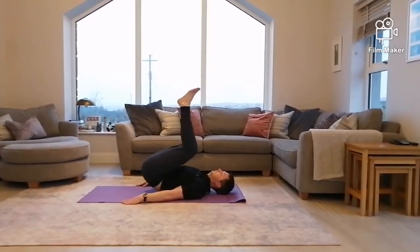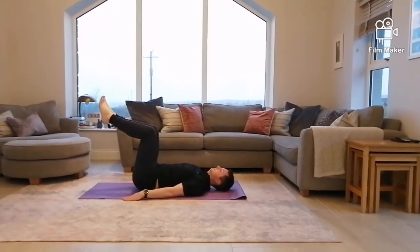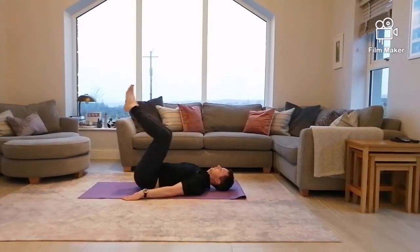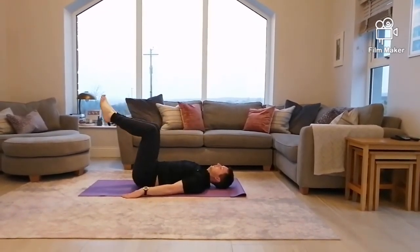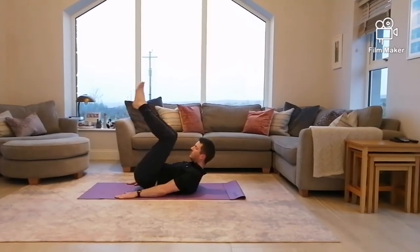Now you are pressing your hands into the floor gently. Try not to feel like you're really tensing around your upper shoulders and chest. Keep your neck nice and relaxed. Now, as you do that, you should feel your lower abdominals kicking in. You're basically shortening your lower abs here, so you're bringing your pelvis towards your rib cage.